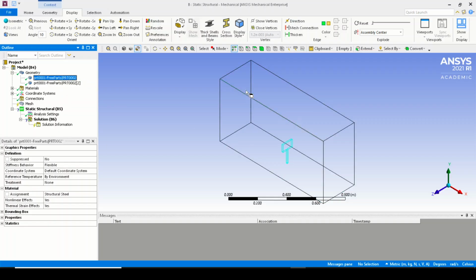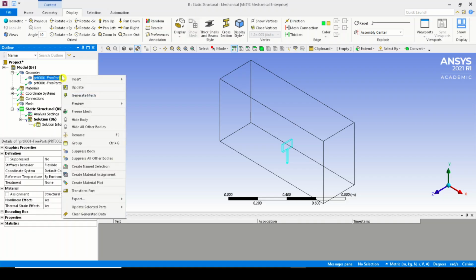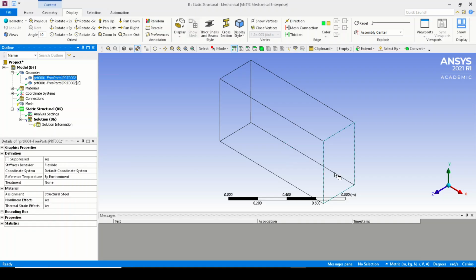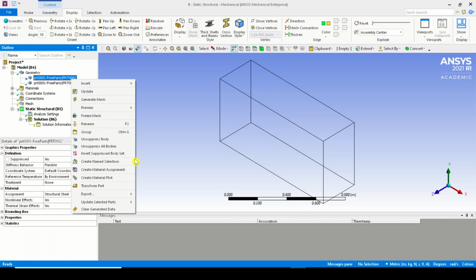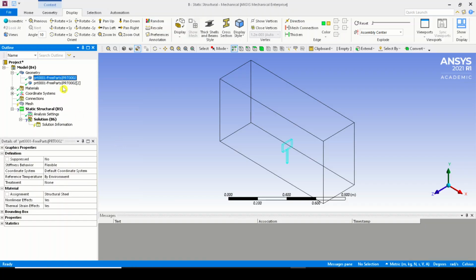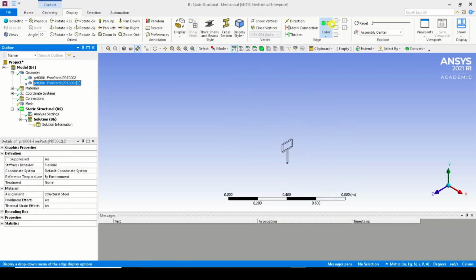Yeah, I think this is the first one, which is the outer one. So I'll just right click on this and go to suppress. I'm sorry, the first one, the inner one got suppressed, so I'll just unsuppress it. Yeah, this is the selection. So I'll just right click and click on suppress body. Now this is suppressed. It will not be utilized for the structural analysis.